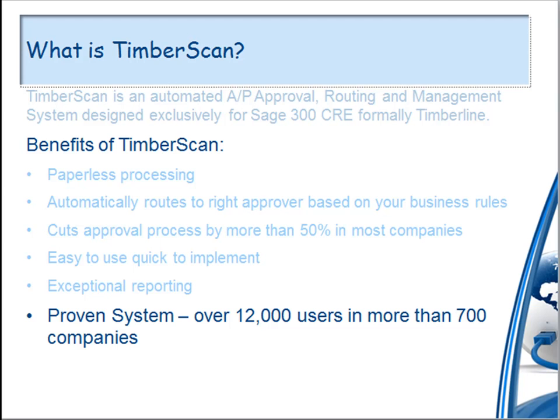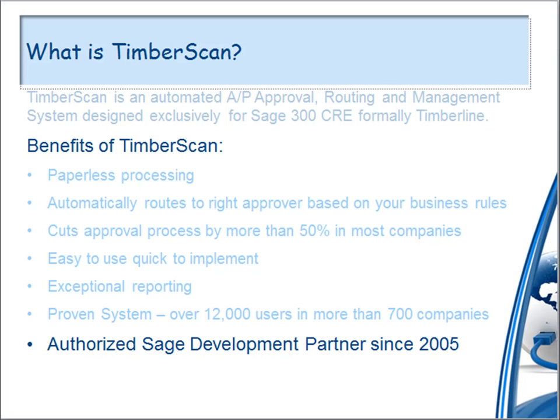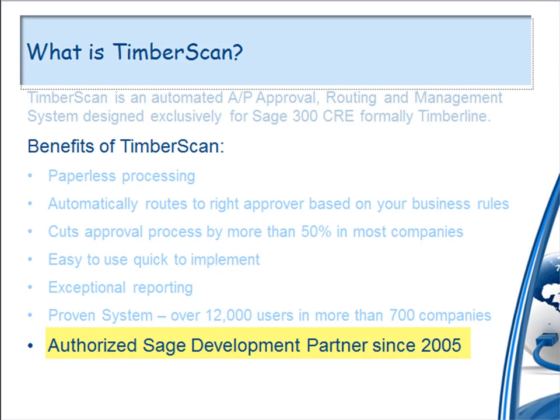We have over 12,000 users in more than 700 companies. We are also an authorized Sage development partner and have been since 2005. We get new versions of Sage Timberline Office months before they're released to the clients, allowing us to fully test our system and ensure compatibility with new releases.